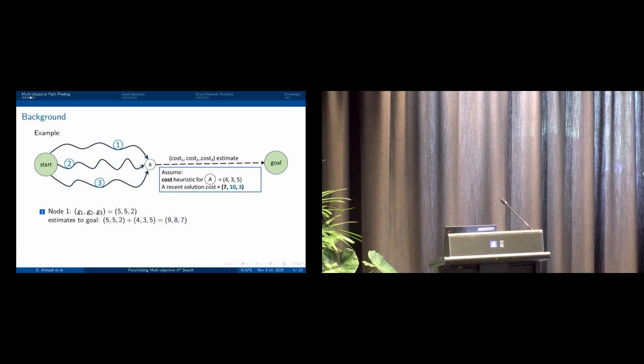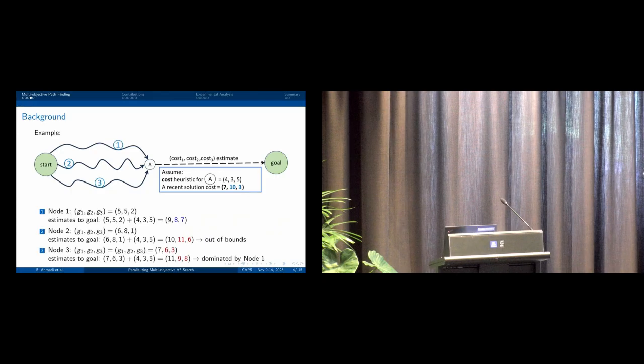We see that this node is not going to be dominated by the solution because its second cost is smaller than the solution's. So it gets expanded. Then we have another node, number 2, with 11 and 6 as the second and third costs. F1 is increasing; this is what we have in A-star. 11 and 6 are the F2 and F3 values. So we check against the upper bound. This is out of the upper bound, and then we can prune it.